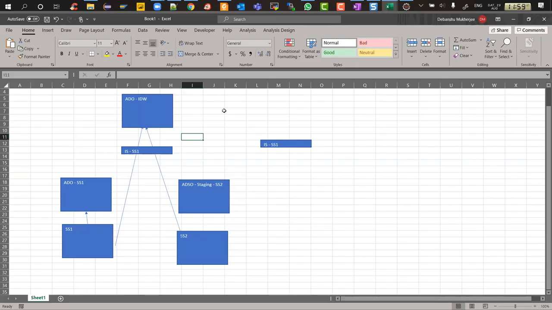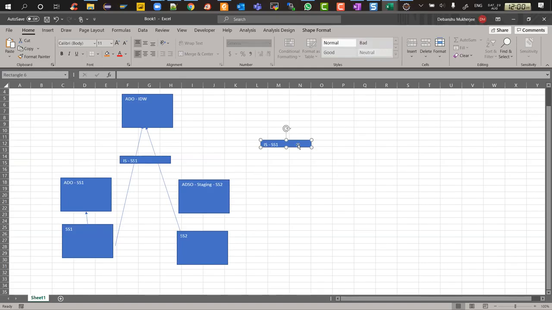Because LSA++ also does the same thing. It does not go from this to this as a daily, using the info source in between. That's what the LSA++ is also. So the standard content is basically like this, where you have a staging DSO that doesn't get touched, and there is obviously the data mart DSO or IDW DSO, I guess. That's directly connected to source. That's directly connected to source, exactly.